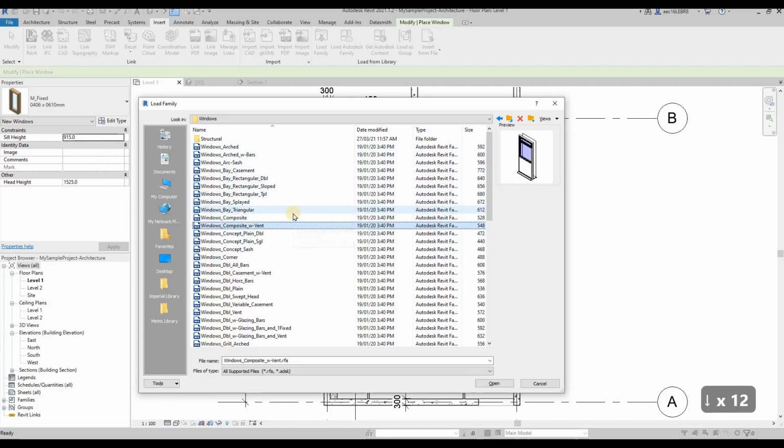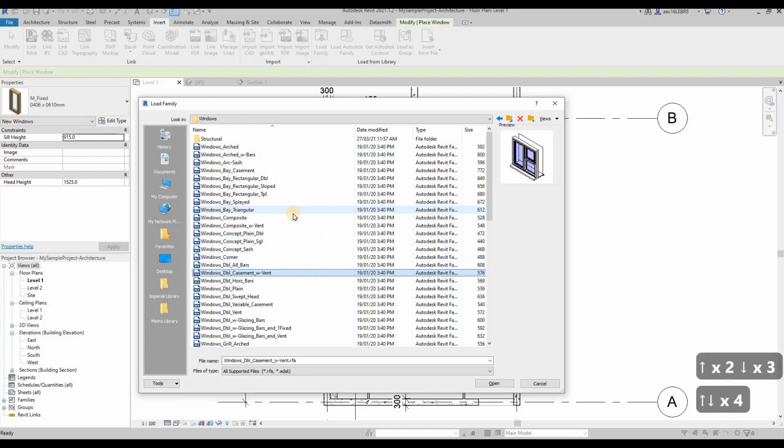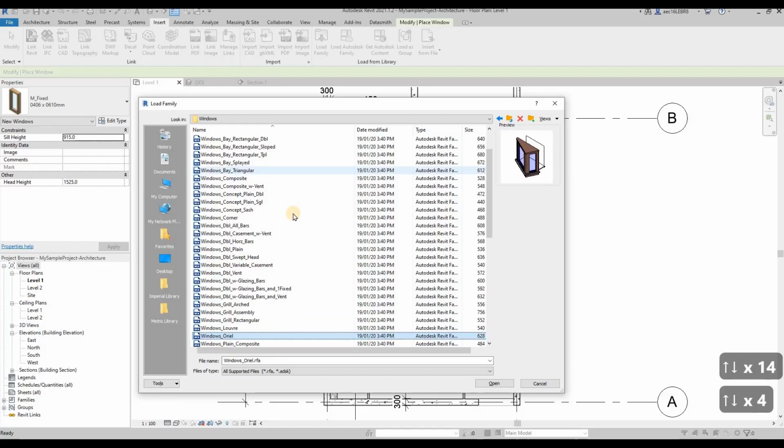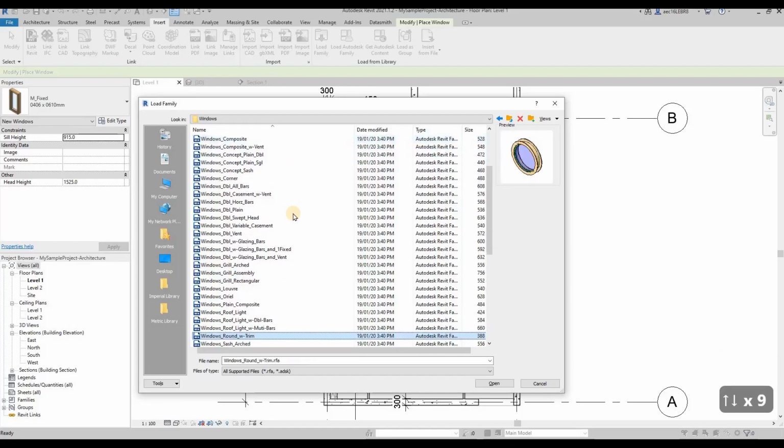Okay, so these are all the windows. So just browse through all the elements here to see all these available windows ready for you to use.